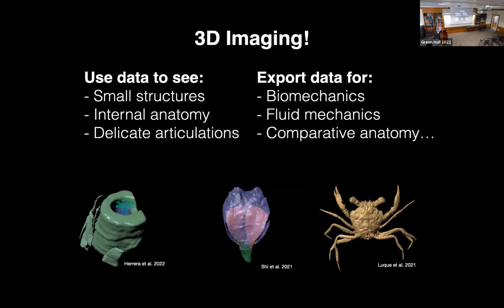So that's how 3D imaging comes into this. 3D imaging as a scientist is really my bread and butter. I've worked on a lot of different groups, but I've used 3D imaging as a tool to ask different kinds of questions about all of them, because there are really exciting things we can learn that we can't learn any other way. Dissection is a great strategy for looking at small structures, but using 3D imaging, you don't have to cut things apart to see things on the inside. You can see articulated anatomy really nicely, as well as internal structures in 3D. And once we have the 3D imaging data, we can export it to do a lot of really interesting computational methods.